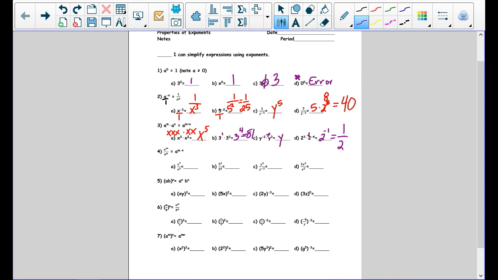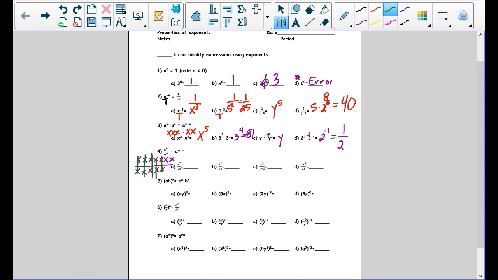Dividing, same base. So dividing same base, so kind of a big scale of it, the idea is x to the 7th, 7 x's, 1, 2, 3, 4, 5, 6, 7, divided by x to the 5th, 5 x's, 1, 2, 3, 4, 5. Now, what is x divided by x? What do I get? If I take two numbers and divide by the same, 5 divided by 5 is what? 1. So x divided by x is 1. So that becomes a 1, 1, 1, 1, 1.